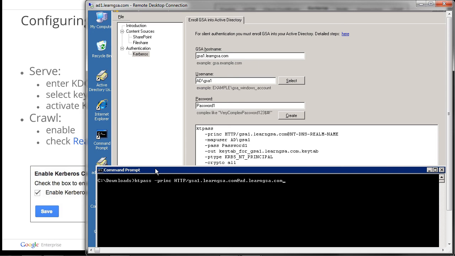When I created my account, I saw that as the service principal name suffix. I can name the out file anything I want. This will create it in the directory from which I'm calling ktpass, in this case, C downloads.